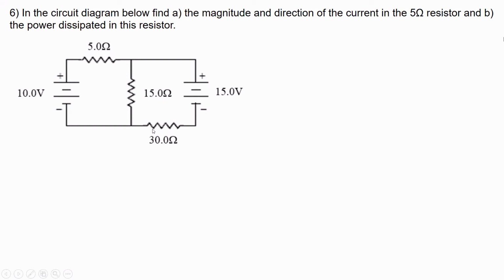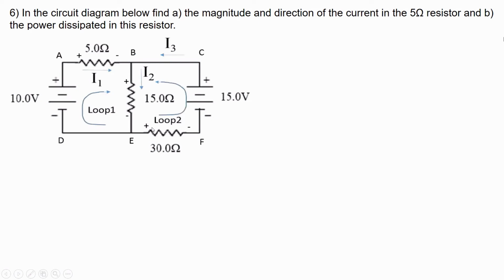So we go through a method of marking the direction of the currents, our choice of the currents. And that's what we will do here. Once we do mark the currents, the direction that we pick, they're not necessarily in the correct direction, but it doesn't matter. We just need to give a direction and do the calculation. If it's a positive sign for the current, then you picked the right direction. If it's negative, then you just do a 180 on the current. Okay. So we'll look at the junction rule at B. I1 plus I3 equals I2.